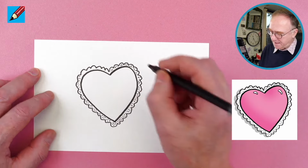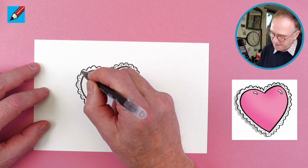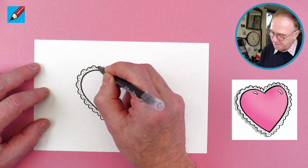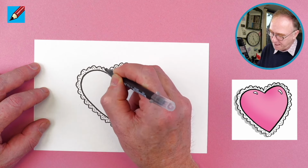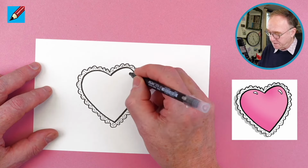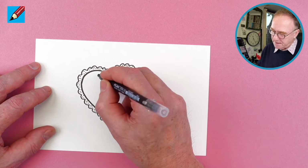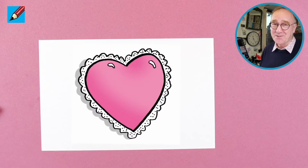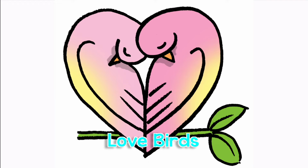And we're nearly at the top. And it's amazing how these little dots just kind of make all that difference, isn't it? And they give it that kind of frilliness, a bit of pattern and decoration to the whole thing. And then you might like to put a little bit of sort of shininess in there like that. And there you go, how to draw a lacy heart.